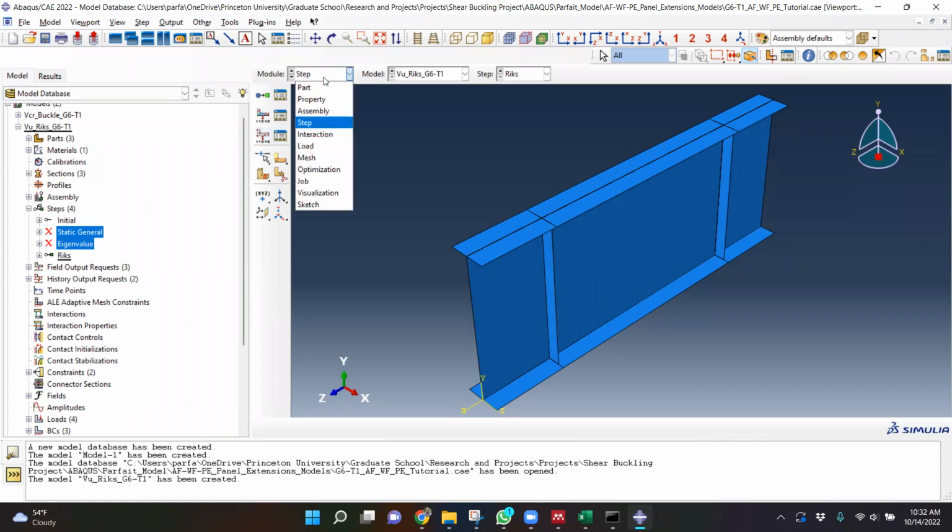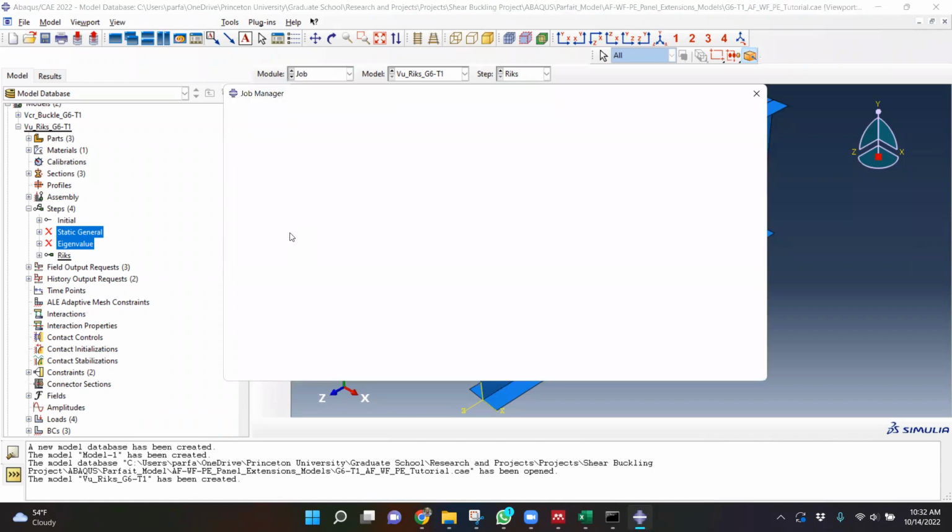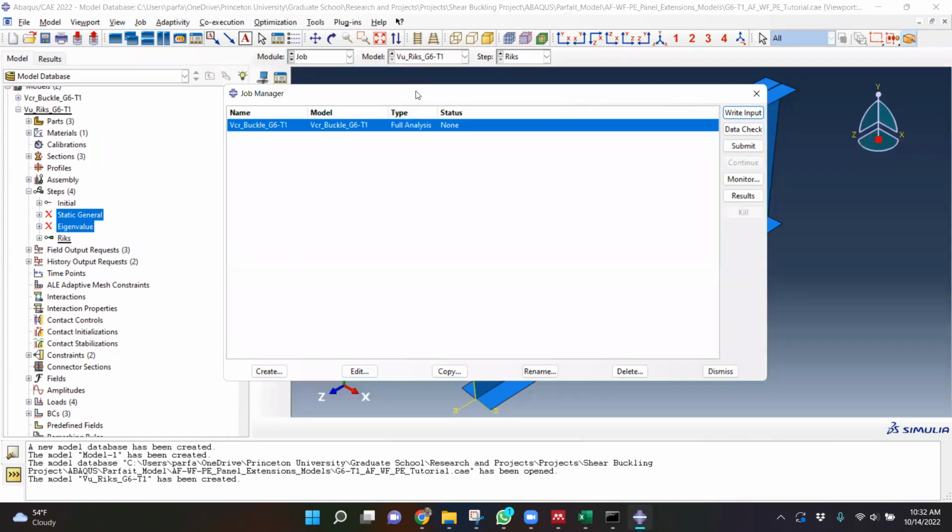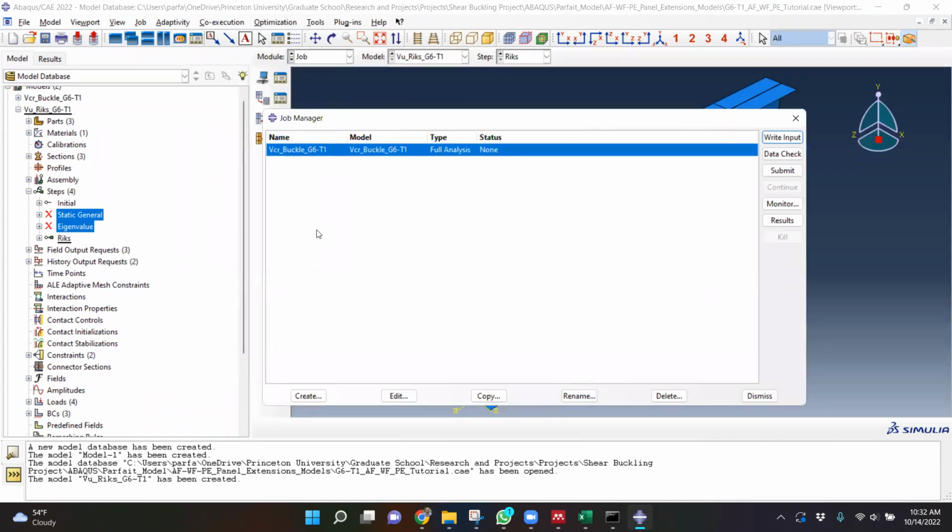And so what we will do is we will come back to the job module, and in the job module we have our VCR buckle. And so what we need to do is we need to copy this name, right? So I usually click rename and just copy this, Control C, cancel here. And so we copy this name VCR buckle.